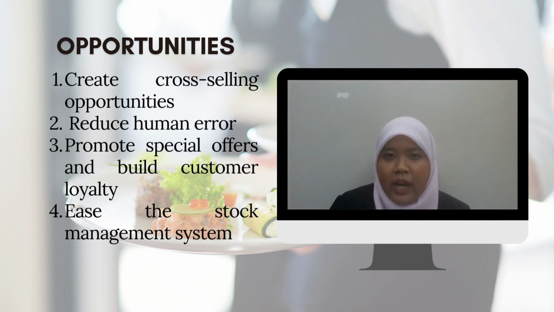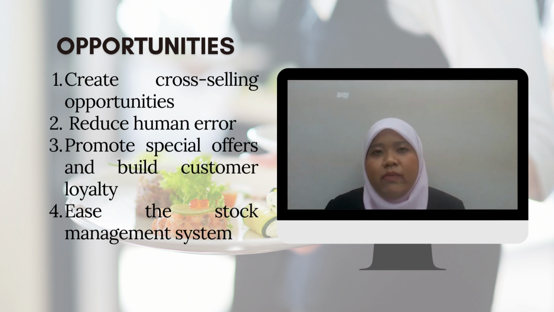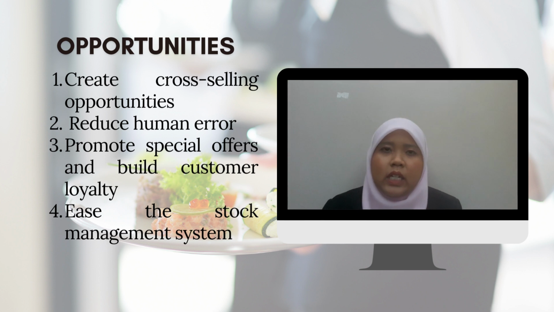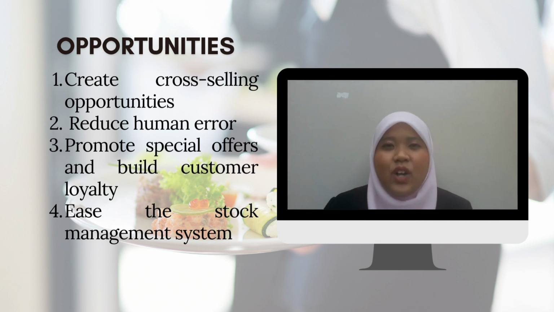How does it happen? For example, if you have the experience at Sushi King, you want to add on a salmon sushi, and then you can see that in stock there are only 4 left. So first come, first served. When the stock is finished, automatically you can see that this product is out of stock, and usually you can't click the button to add it into the cart. So that's all for the opportunities.